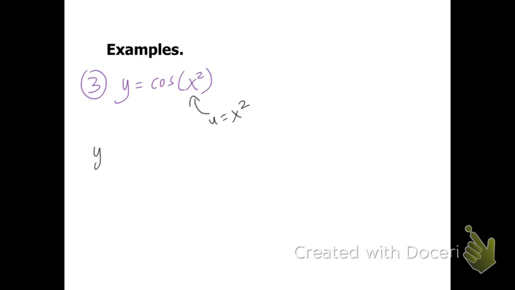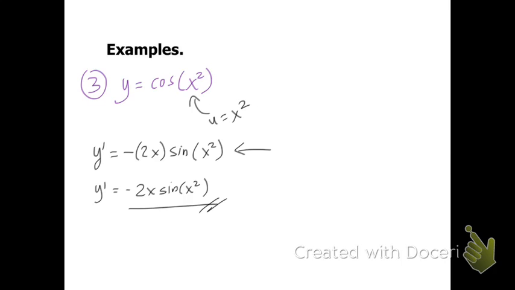I'm going to start with my derivative right away. According to the rule that I presented on the first slide, it's going to be a negative u prime, the derivative in this case of x squared. What's the derivative of x squared? 2x. And this is going to be multiplied by the sine of u. So I just copy u, x squared, and I finish with the derivative. I'm just going to simplify and get rid of the parentheses in this case. Sine of x squared, and that's the answer.